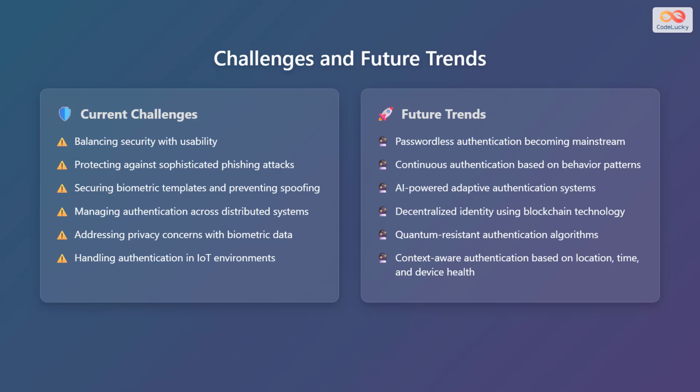known as IoT environments. Some of the future trends are passwordless authentication becoming mainstream, continuous authentication based on behavior patterns, artificial intelligence, also known as AI-powered adaptive authentication systems, decentralized identity using blockchain technology, quantum-resistant authentication algorithms, and context-aware authentication based on location, time, and device health. These advancements promise more secure and user-friendly authentication methods in the future.